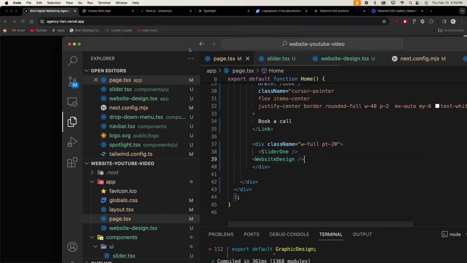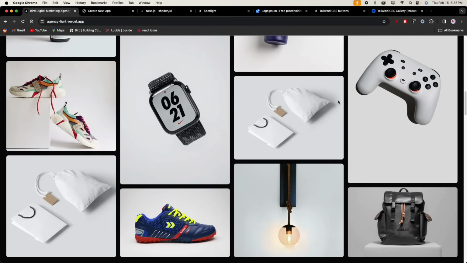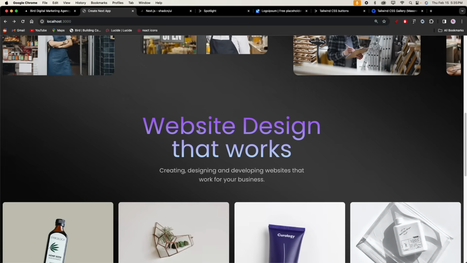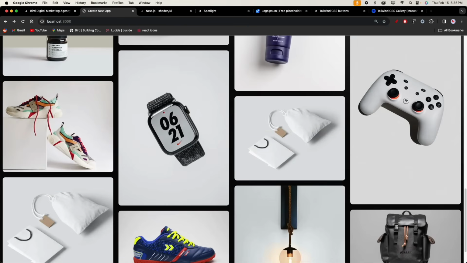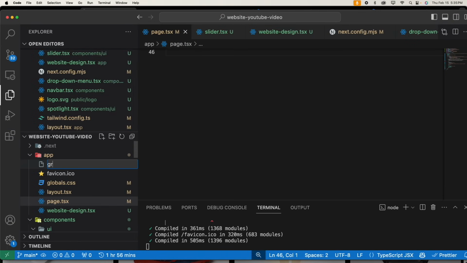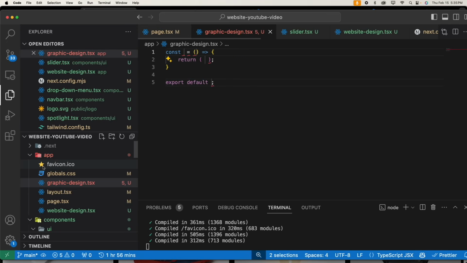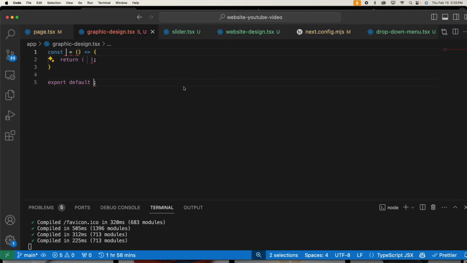So like that. And then now, when we have website design, that works, it's going to have a component that matches what it needs to be. So website design, that works. All right, now with that being said, we can go ahead and create a new file and we can call it graphic design. Just like this, graphicdesign.tsx, sfc, make sure I close this, and then I'm going to say graphic design now.